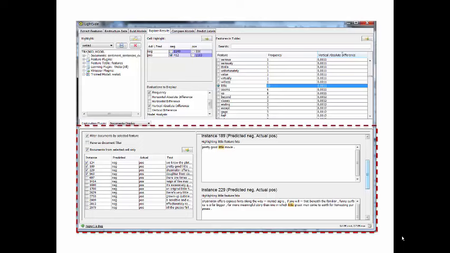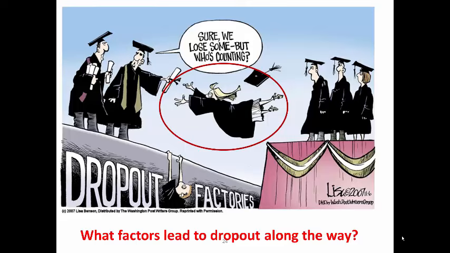So this is really just a very brief discussion about this really important part of the iterative process of developing a model of how to identify certain properties and states in language. I encourage you, if you're interested, to download the tool, try it out yourself, work through the tutorial and the user's manual, and if you want to know more, again, contact me and I will point you to more resources.